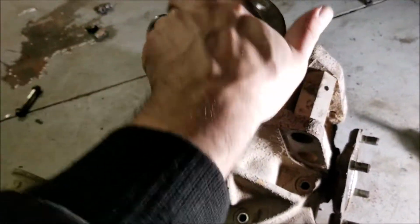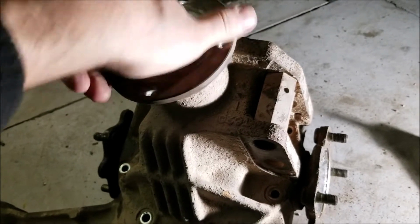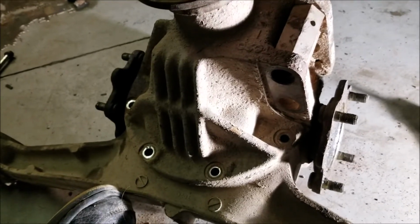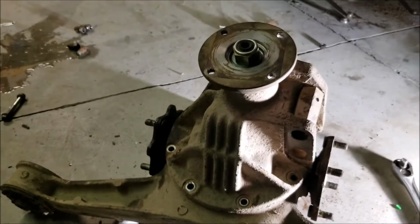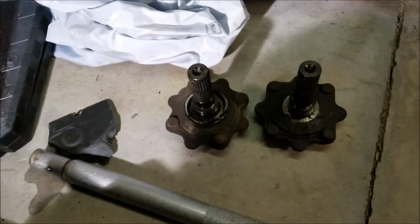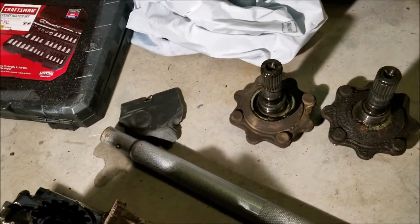This thing won't. Then it gets stuck right there. Oh. It's making some bad noises. Anyway, I'm going to pull her open and we'll check out the guts. I already pulled all these bolts out, so just got to tap this loose and we'll investigate. Note to self, you got to pull the stubs, half shafts, I'm not sure what they're called. You got to pull those out before the pumpkin part will come out.